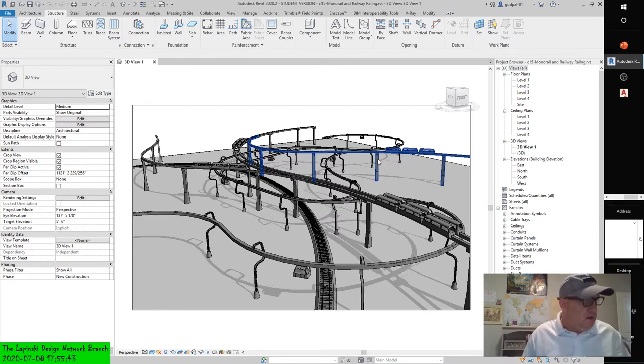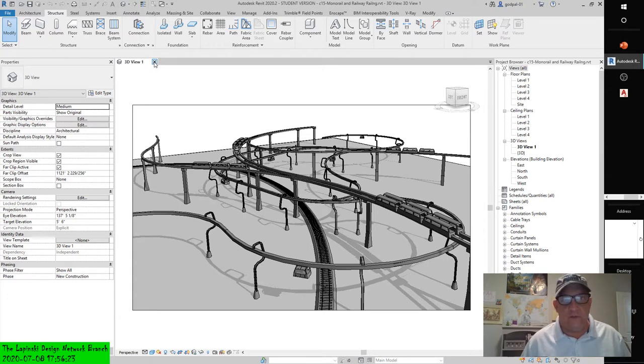So now, again, I hope you have your thinking caps on, because we're going to move now over to making a wall schedule. Okay, so I'm going to read verbatim from the text and follow along. So let me close the stairs railing exercise that we worked on, this monorail and railway. And for those of you in the know, you'll appreciate the power of those particular tools. Just wanted to focus on that.